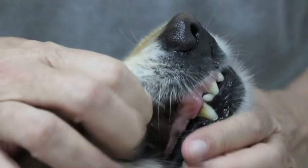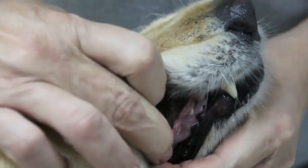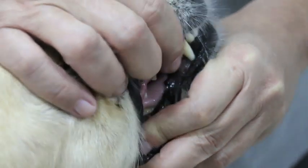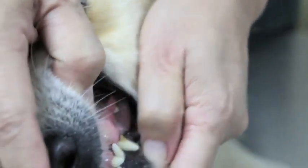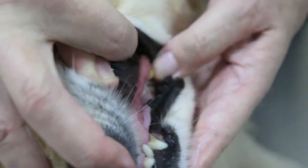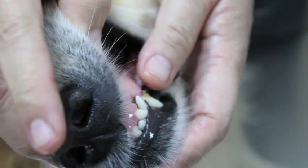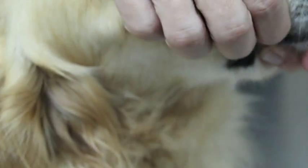Okay. Now a quick check on the teeth. You can see there's a bit of tartar, but not much. A bit of tartar. For 6 years old, it's quite good. Done teeth before, right? So from this side, come see this side. Same thing. Now there's a bit of tartar here, and a bit behind. A bit only. When was it done, and by who? Groomer. Done by groomer. Is it done by you? They send to the groomer. Wait. I think it's done by you. 6 years old. Normally, I haven't done anything yet before that.